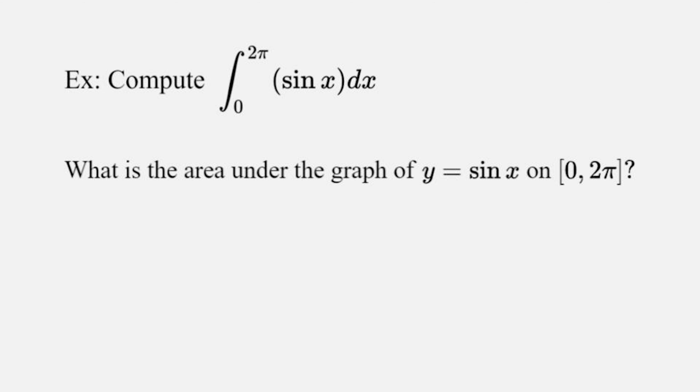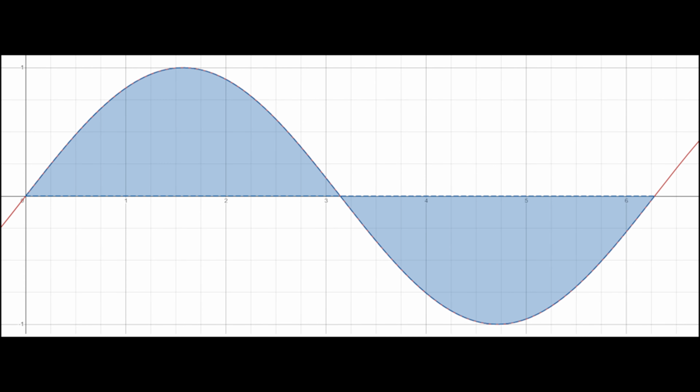And finally, let's end by computing the integral from 0 to 2 pi of sine of x dx. And this is the area under the graph of sine of x from 0 to 2 pi. And hopefully the graph of sine is familiar to you at this point. And if you draw that and shade in the region from 0 to 2 pi, we get this shaded region here in blue. And looking at these shapes, these are not circles or triangles or rectangles. I do not know how to find the area of either of these shapes here.